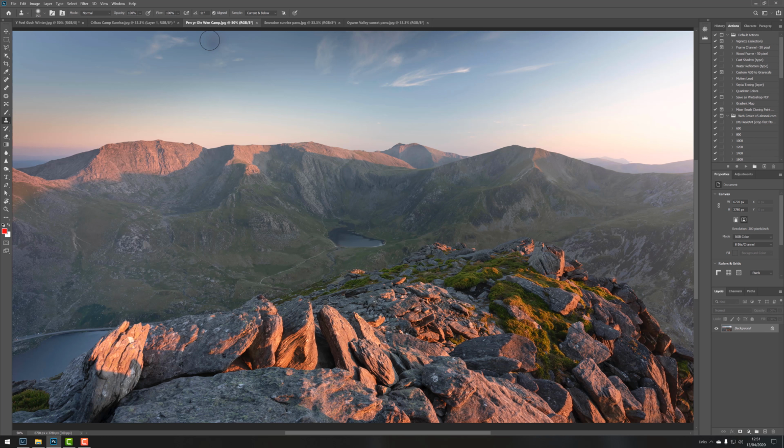Okay, and then on to this third shot. I've actually been up this mountain before, Pen y Ole Wen, and there just aren't the foregrounds. I've never taken a photo up here, including a foreground, precisely because I couldn't find one that I really enjoyed. And I think that this shot probably is stronger for having the foreground, but there's no real structure there. I mean, these rocks are sort of interesting. I kind of like those flowing lines. They remind me a little bit of Torridonian sandstone, but yeah, nothing really beautiful about the foreground.